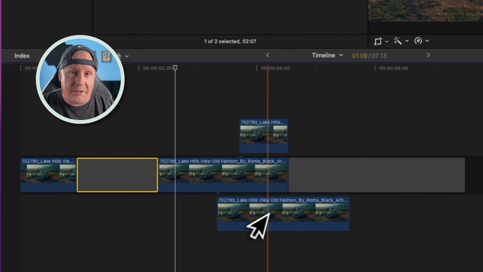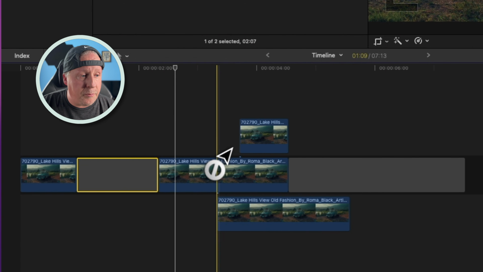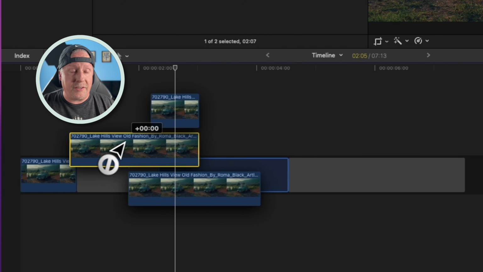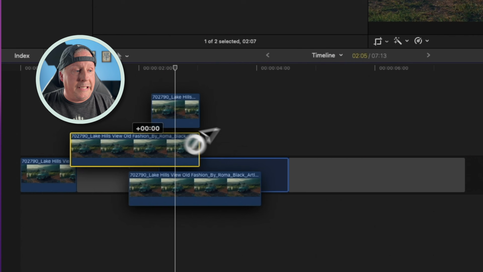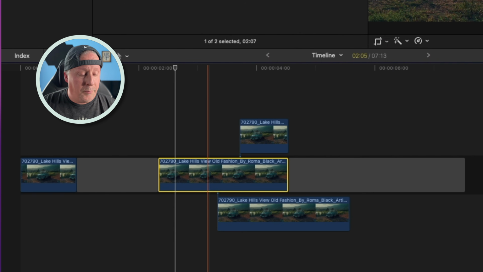these other clips that are attached to the magnetic timeline, it's going to be problematic because if I try to move this, you can see that because this is a magnetic timeline and all of those things are connected and stuck together, it's moving everything with it. And I don't want that. But I'm going to show you a shortcut key that can alleviate that.